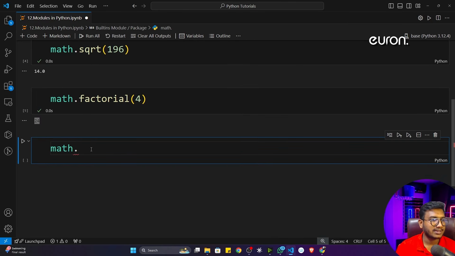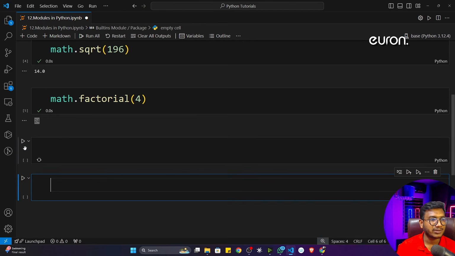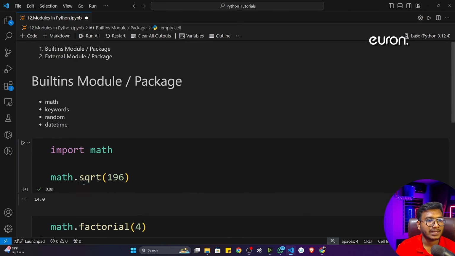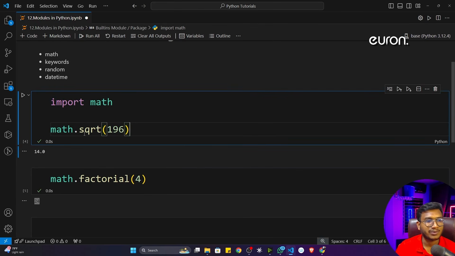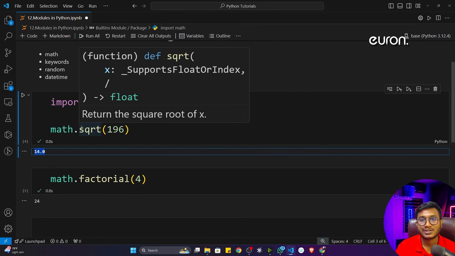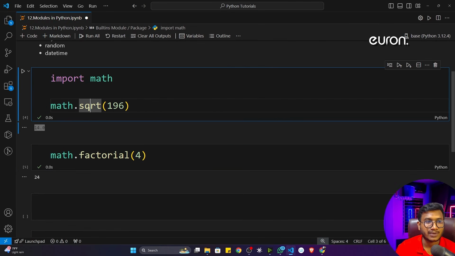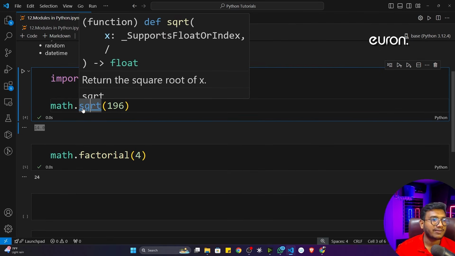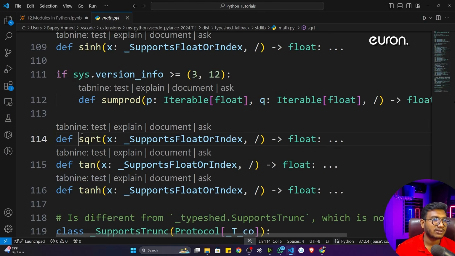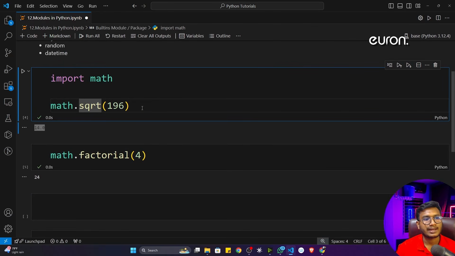Okay, so yes, I think you got it, how to use the module, how we can use different functionality of the module, and what is the use of the module. With the help of this module, we can easily write our code and easily get the output. Otherwise, I would have had to write this code from scratch. Now, if you want to see how factorial is working, how square root is working, how they have written the code, simply press Ctrl and left click with your mouse. You'll see that this particular function opens, and here you can see the code. That's how you can explore their implementation as well.